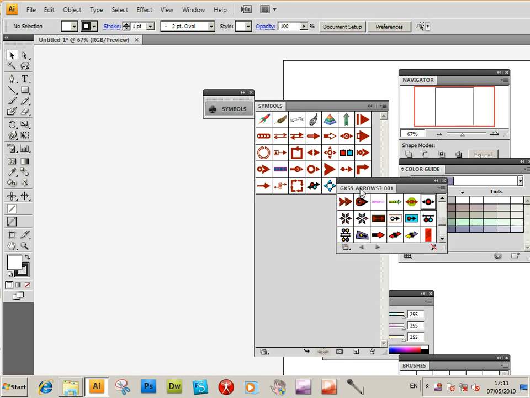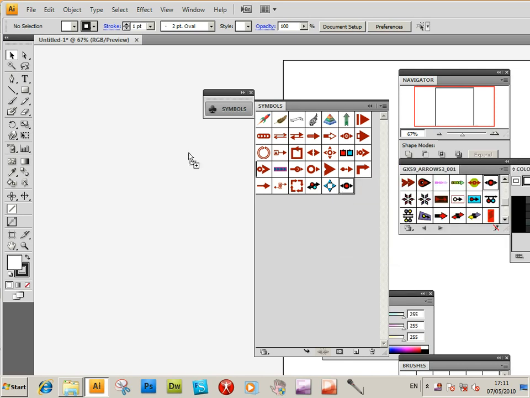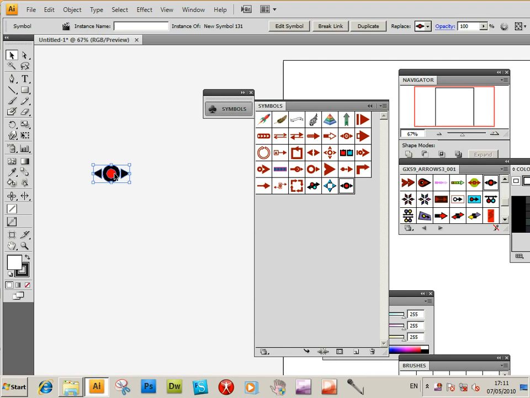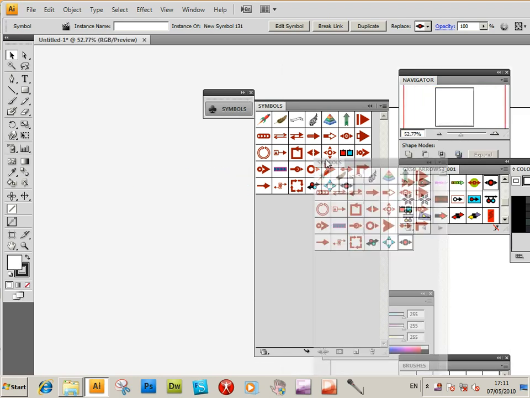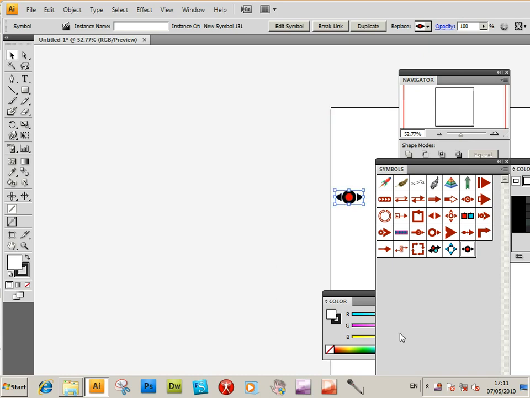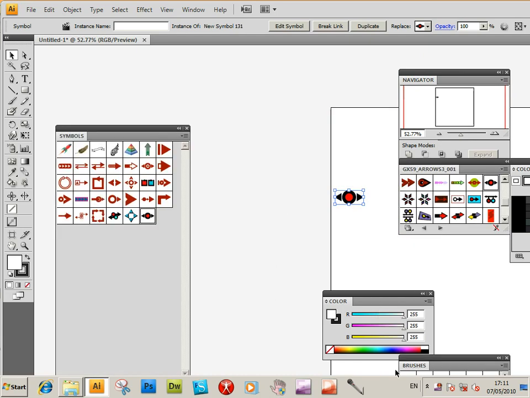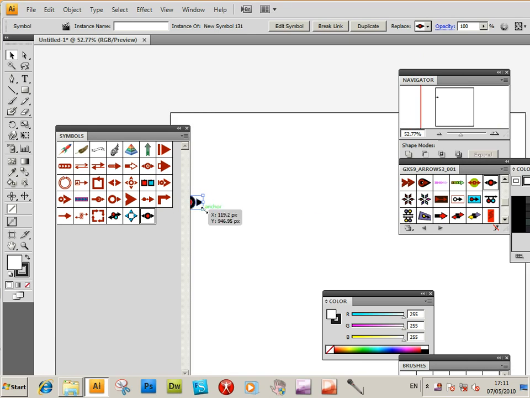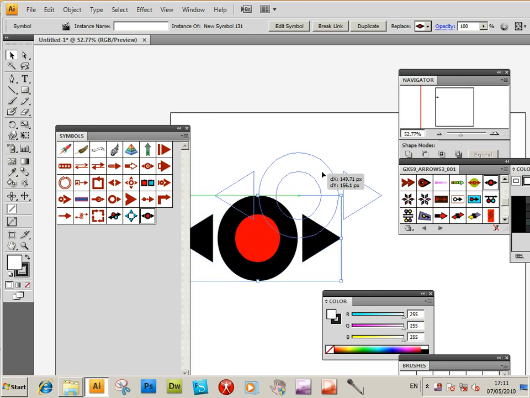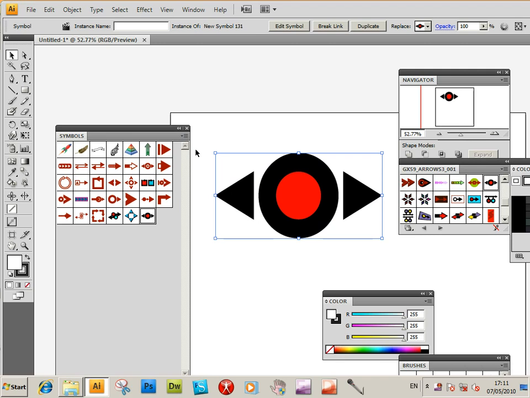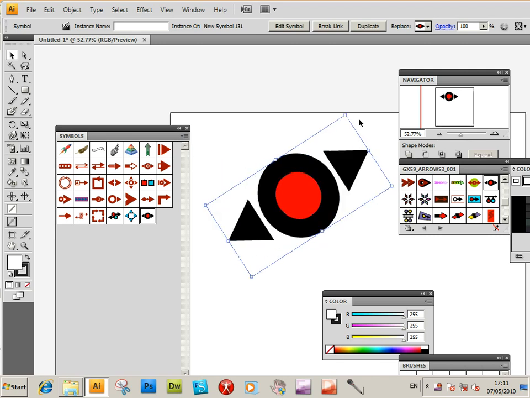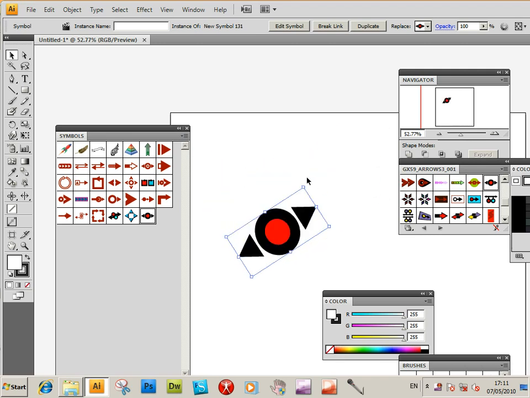So now you can just move that one out of the way. I've decided those ones I want. So I can now drag an instance over to the document. I'm just going to move a few things around so I can put it on the artboard itself. So, right. Now you can resize the symbol, you can rotate, and also you can edit the symbol as well. That's one thing. You can also use the various symbol tools like symbol scruncher and all those things.